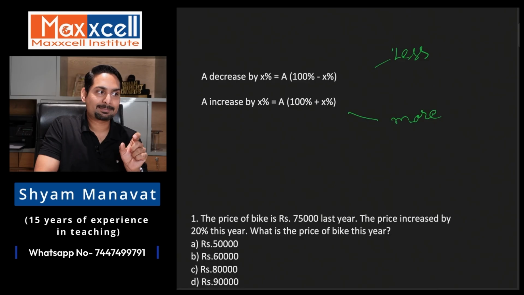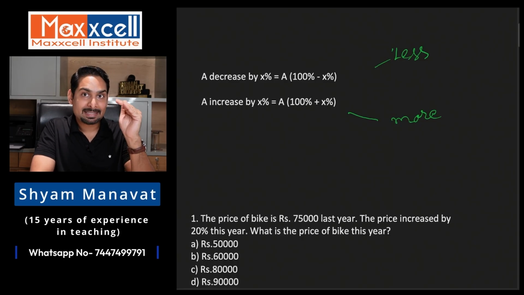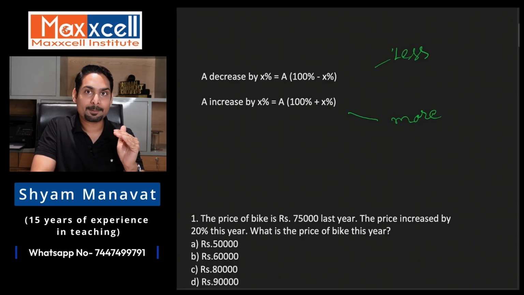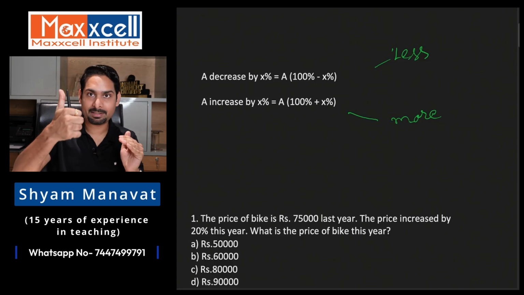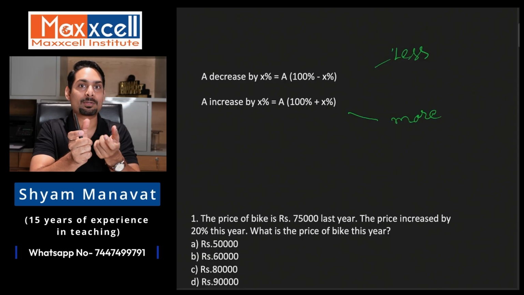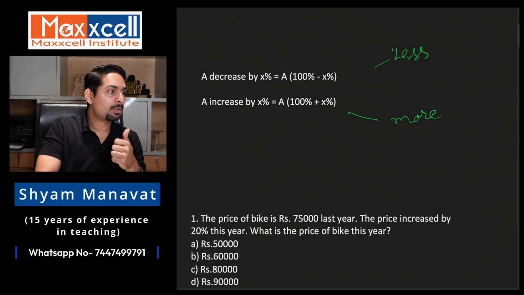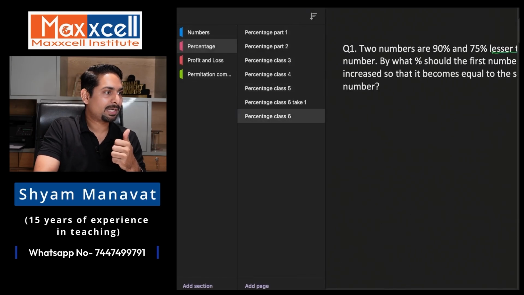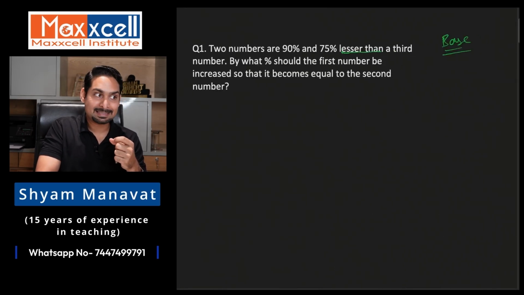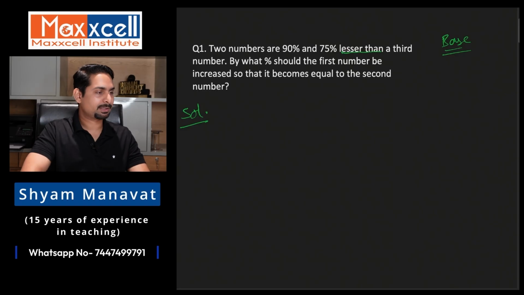If we decrease by x percent, we multiply this number by 100 minus x percent. If I want to make this number 20% less, I will multiply by what? Every number is 100% for itself, 20% less, so it will be 100 minus 20. So the number will become 80% of itself. I hope this is clear. So keeping this base value concept and the percentage less concept, we can solve this question. If you want to read this question again, you can pause the video and read it.